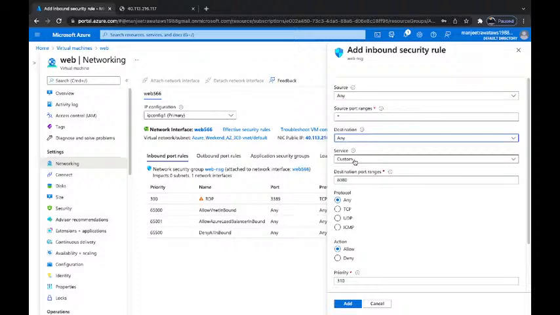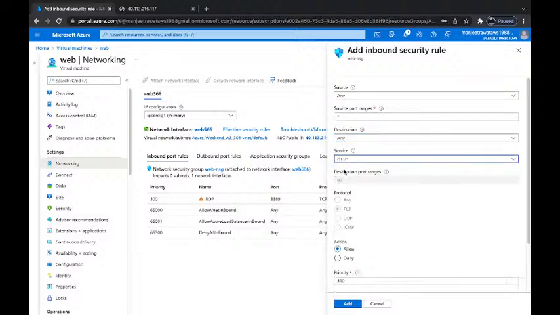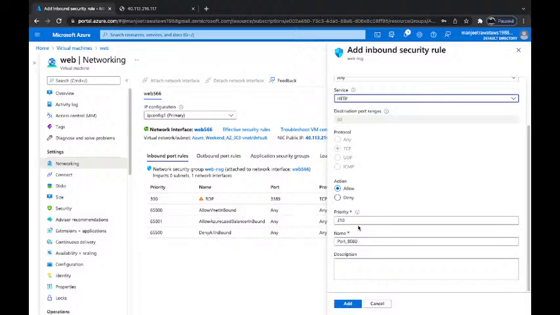In the service, click on the service panel and select port number 80, because we don't have an SSL certificate, so we are unable to configure 443. 443 works with HTTPS, and HTTPS requires an SSL certificate. So we don't have an SSL certificate, that's why we proceed with port number 80 and the HTTP protocol.